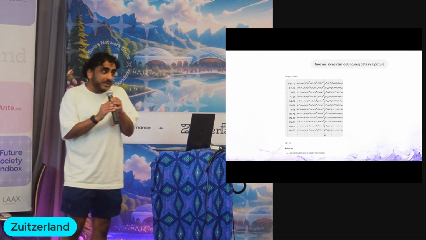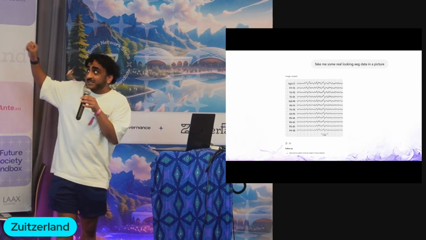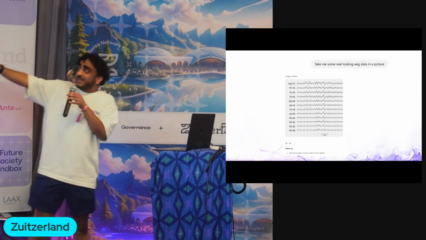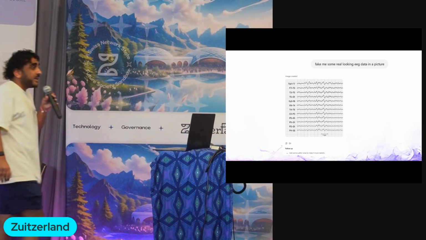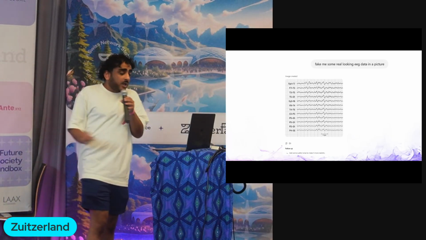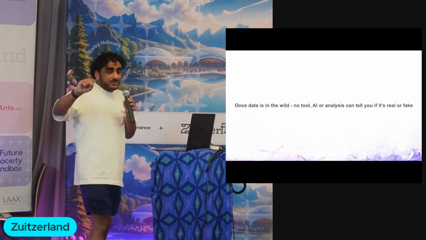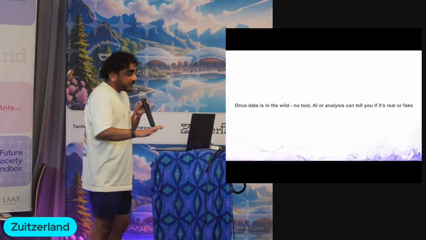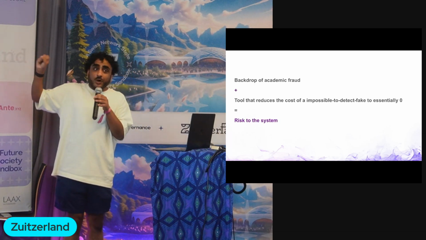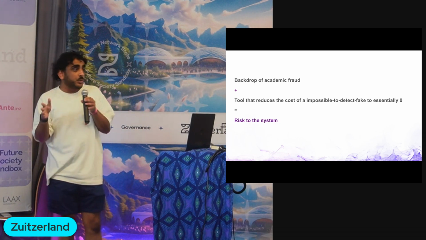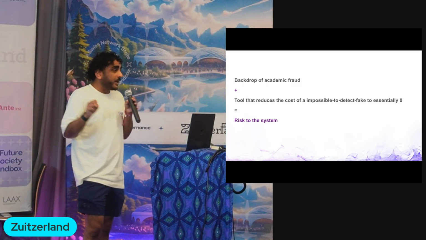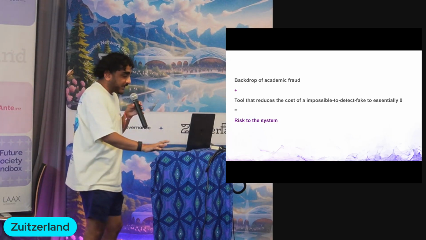It's really good at faking data. And this is an example when I gave it an intentionally very unsophisticated prompt, just fake me some data, and it spews something out. You might not be able to see at the bottom, but the auto follow-up question was, should I add some subtle noise to make it more realistic? So this is just a general model. And once you receive the data, there's nothing that can tell you it's real or fake. Once it's in the wild, it's way too late. So this is a massive, massive problem. You've got massive amounts of fraud already, and now a tool that makes the cost of doing it and making it impossible to detect essentially zero. So there is an upcoming crisis of trust in science.